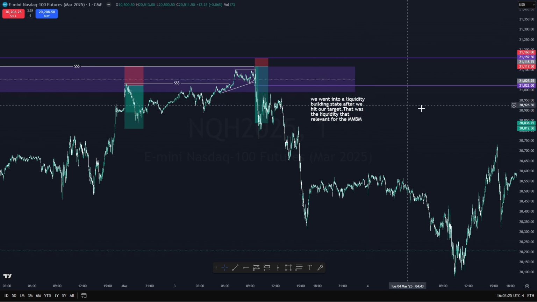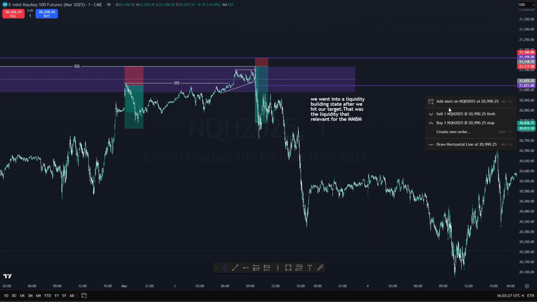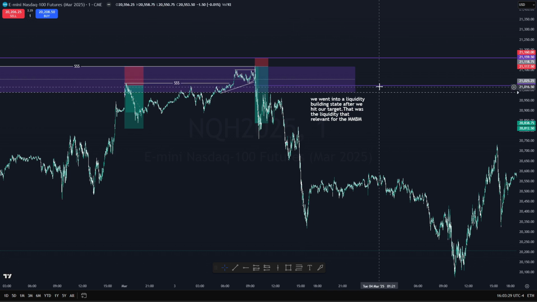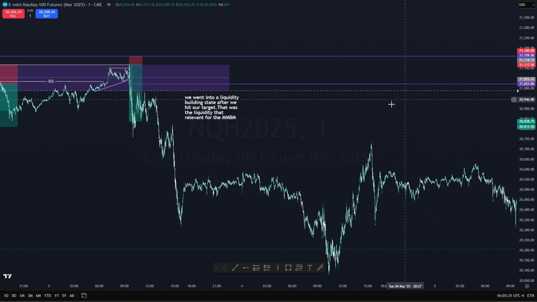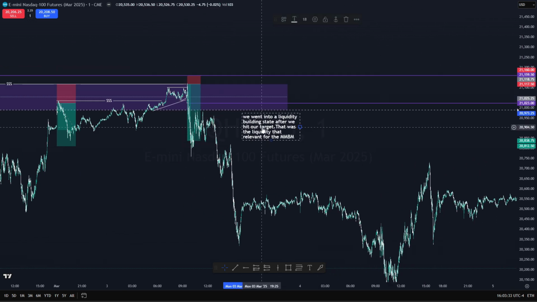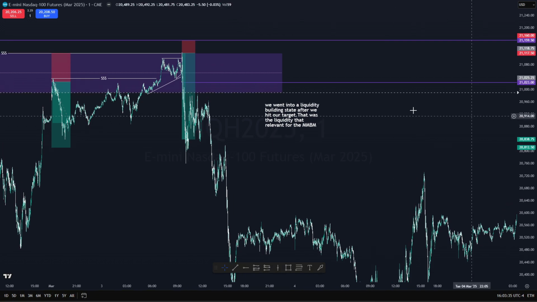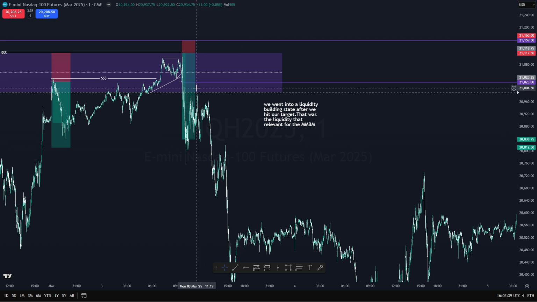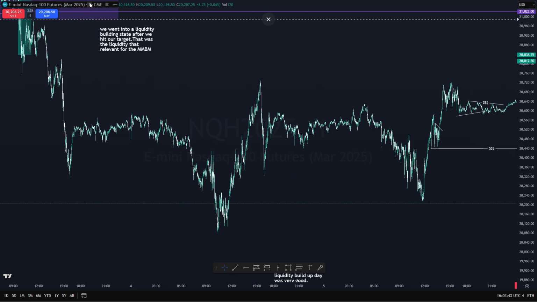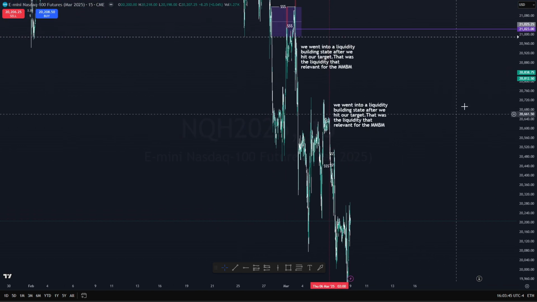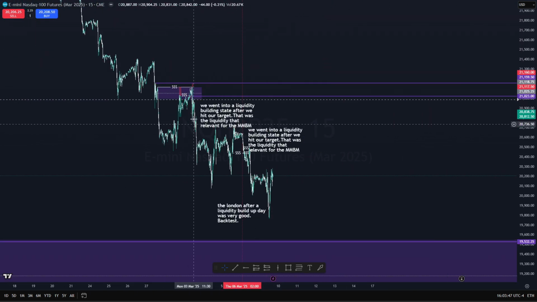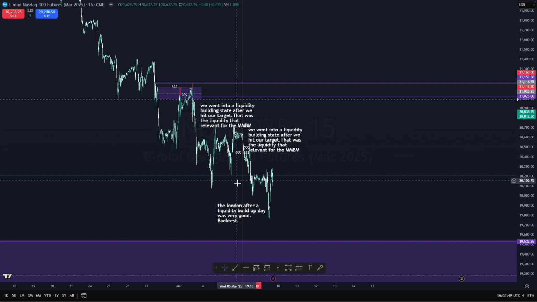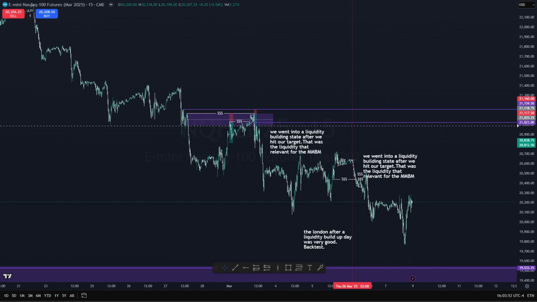So please put an alarm right here. Check out, do we get some even more liquidity building around here? Basically, what I'm trying to say with this is the top of the market maker buy model that we have here. So they've been building up liquidity ever since that. Build up liquidity, build up liquidity. We're gonna get a move up there.